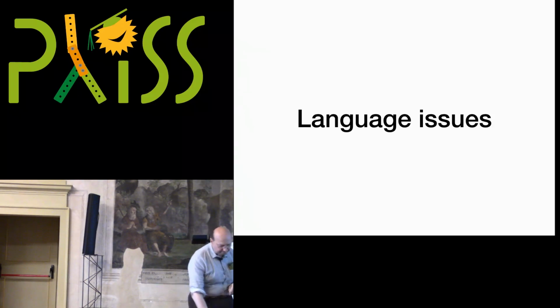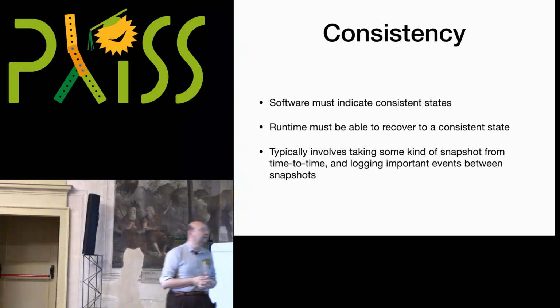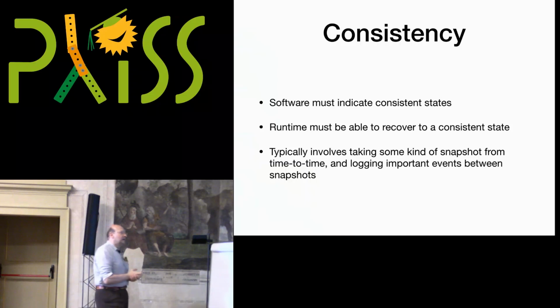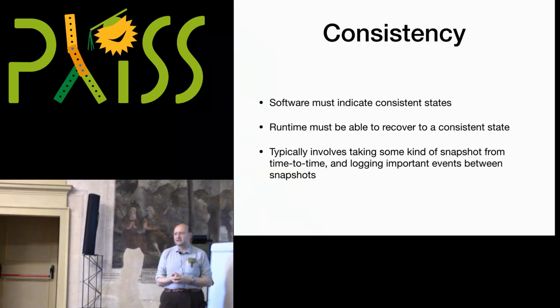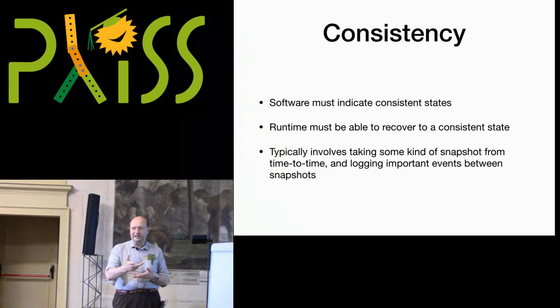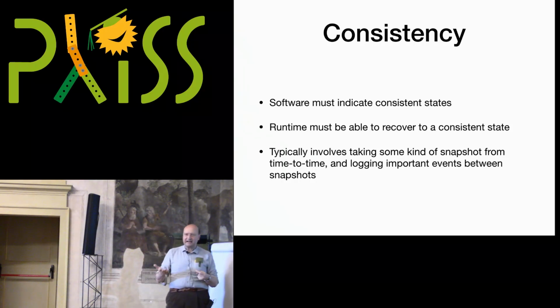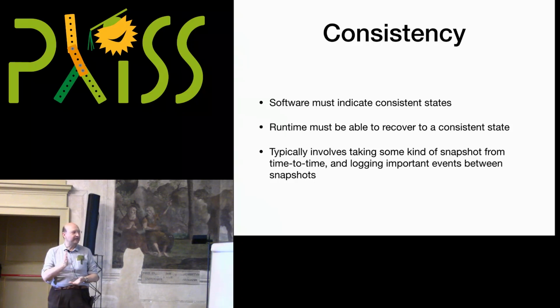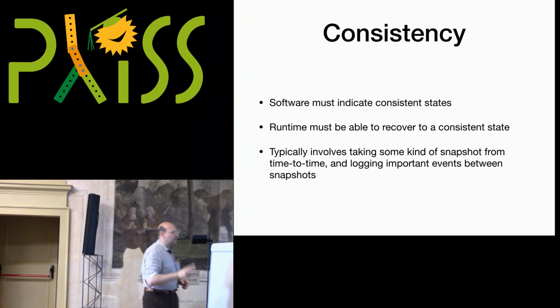Okay. All right, so the main requirement, the most challenging one, is that we need consistent states, because when we recover after a restart, in particular an abnormal restart, one that was caused by an external event or a bug, we have to go back to a known good state. And so we have to know what the good states are, and we have to be able to recover them from the actual state of the heap. So there's two different things there.